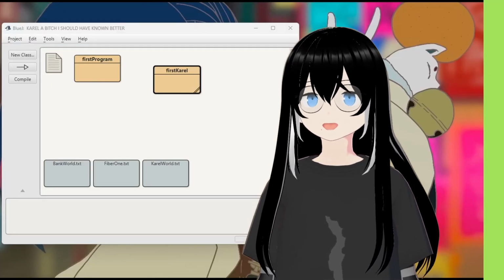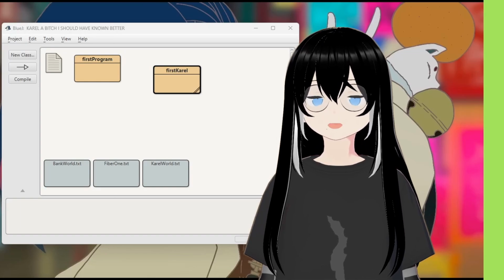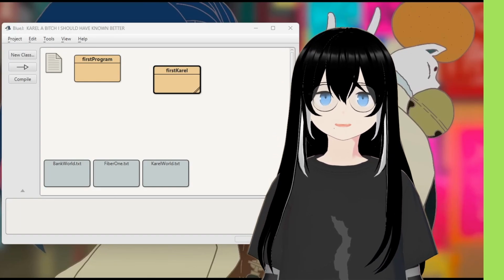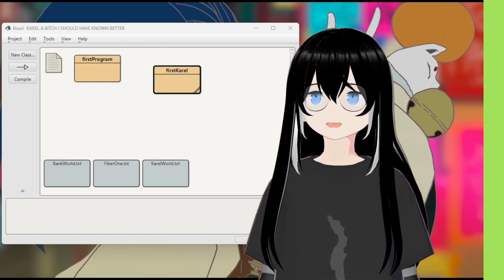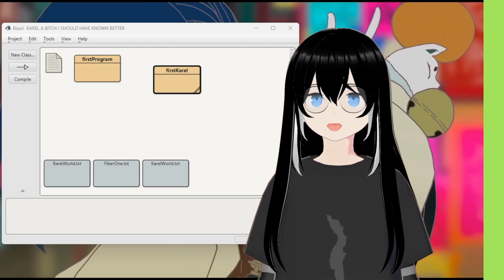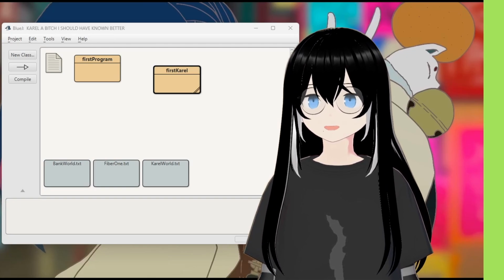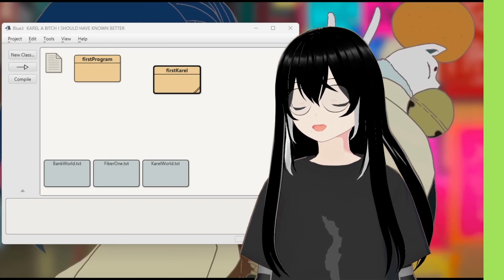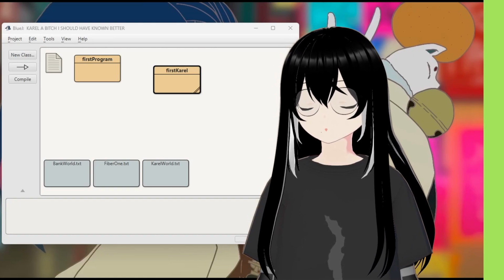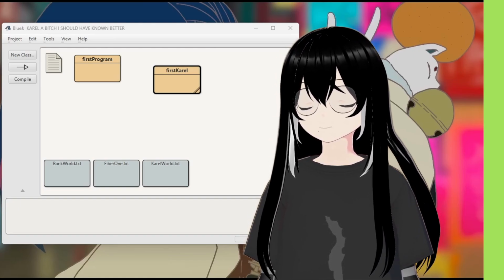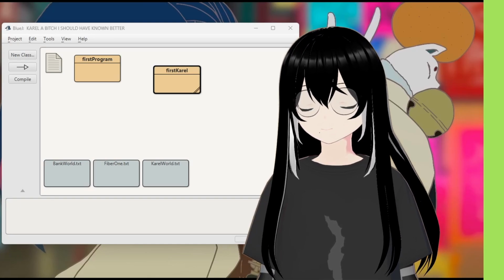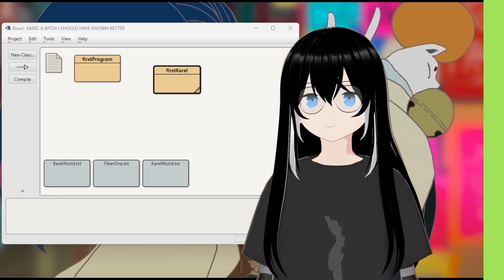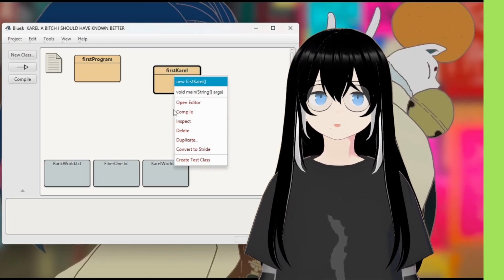All right, guys, so now that we are in our BlueJ project, I'm going to go ahead and demo an example of while loops. We're going to rewrite the program that we did in our last episode, the one with Karel robbing the bank, with while loops, because honestly, it's kind of hard to count sometimes. Like I can try right now. 1, 2, 3, 4. I can only count to 4, dang it. But yeah, we're going to rewrite this with while loops.